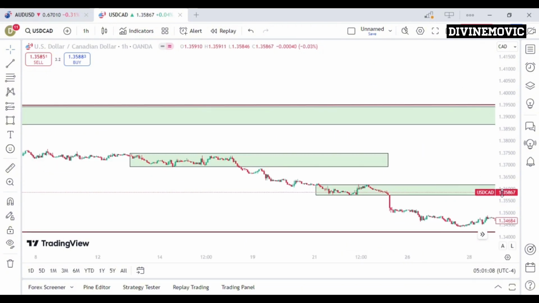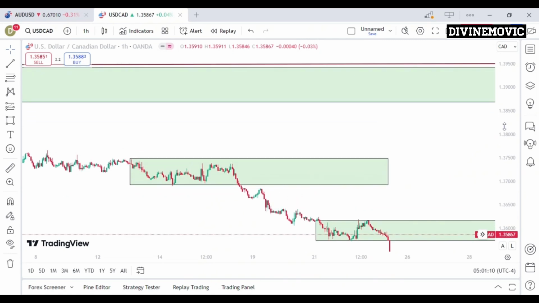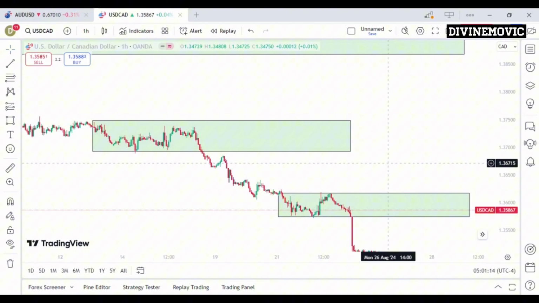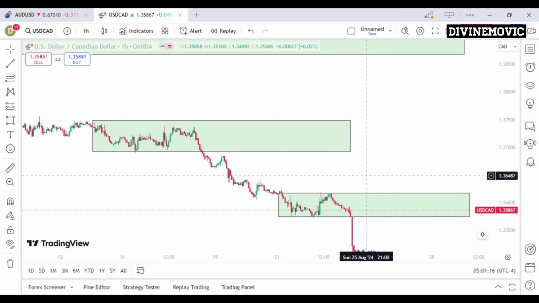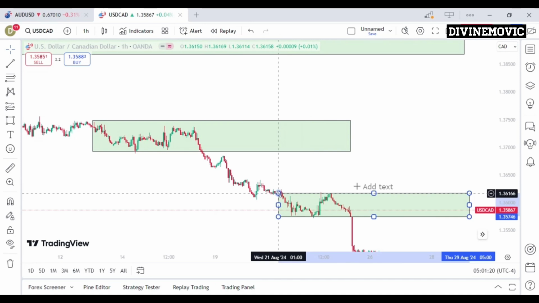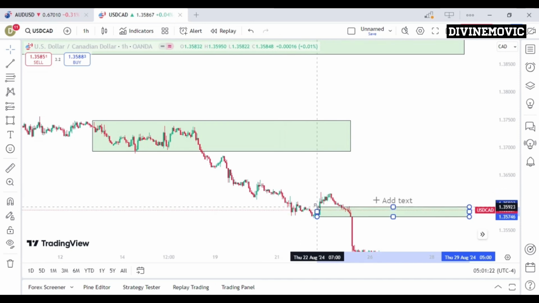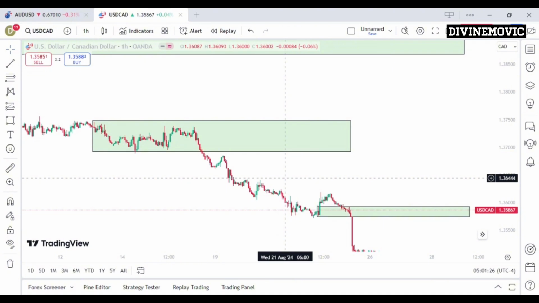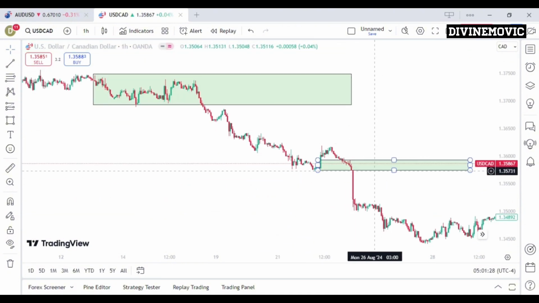Now, how do we refine these supply zones? For us to refine supply zones, we want to simply represent these zones with a specific candlestick, right? It can be a doji candlestick, it can be a shooting star, it can be any of these candlesticks that you choose to. For me, I'm simply going to be refining this particular one here with this particular candlestick here. All of this little candlestick here should be what I'm refining into. So basically, these are supply points of interest here.